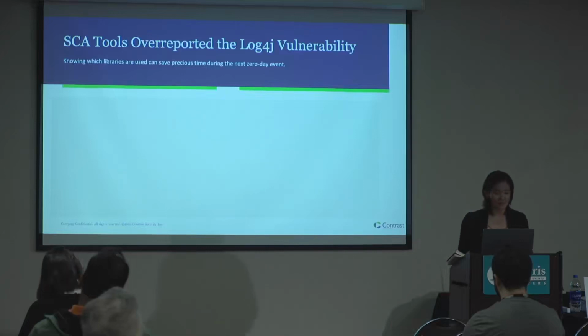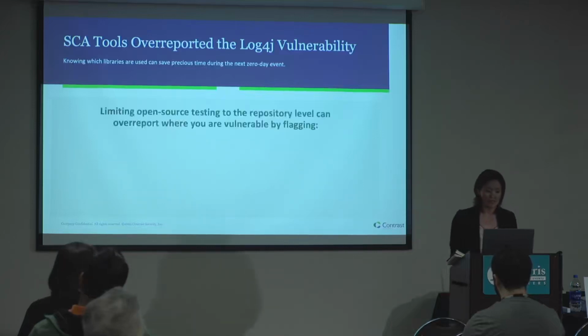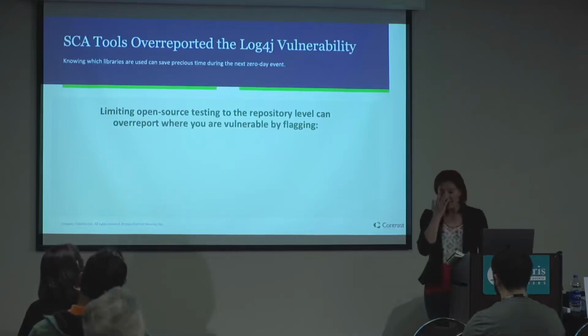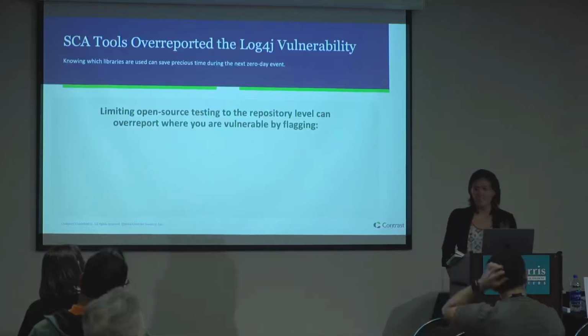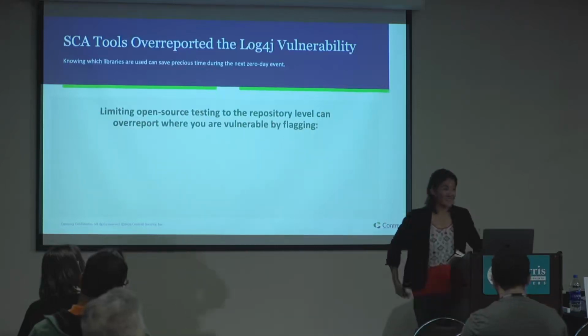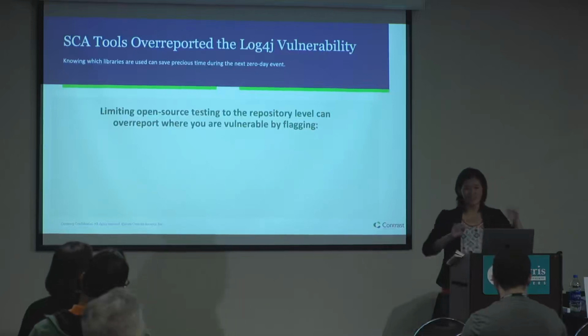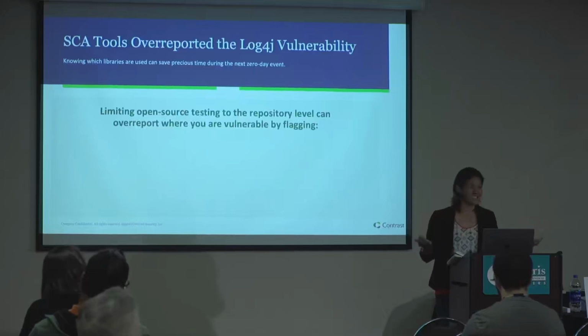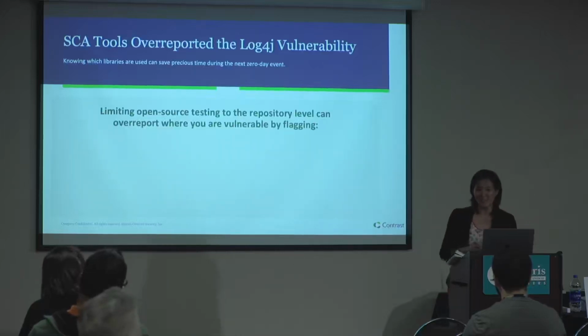You need contextual information. In this case, for Log4j, we actually found that SCA tools over-reported Log4j. One, which shall remain nameless, was our endpoint protection system, which scanned the local file system for Log4j. So what was the jar name? log4j.jar, right? And it found it on hundreds of endpoints, and it starts popping alerts. It's like, okay, we found all these, and guess what? That code is never reached. It's never actually used at all, because someone just happened to download it, or a package manager put it on their file system. It was never actually used for anything.